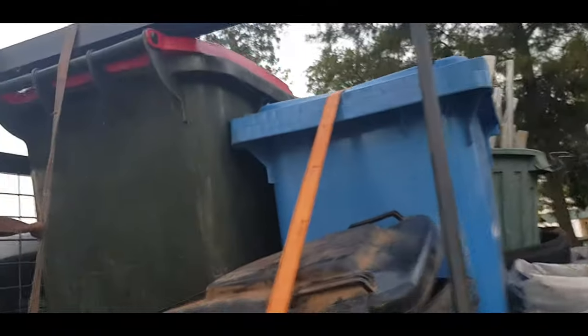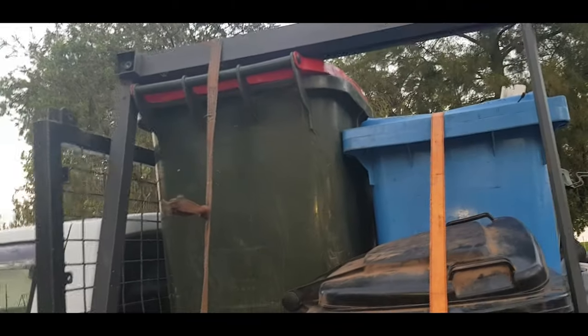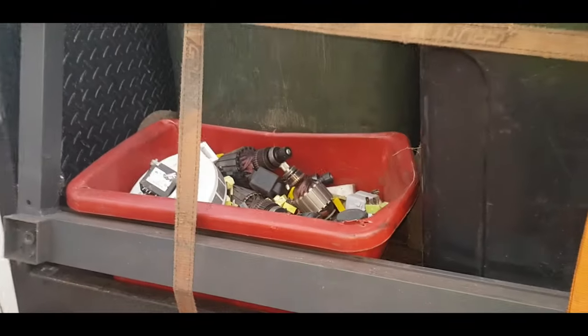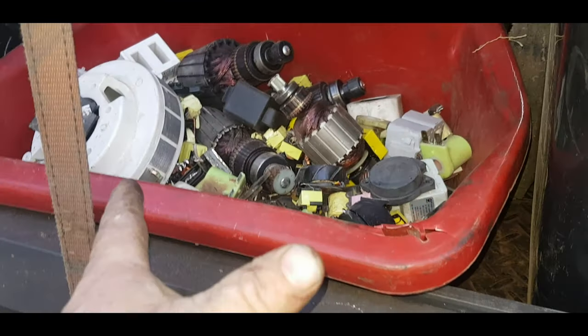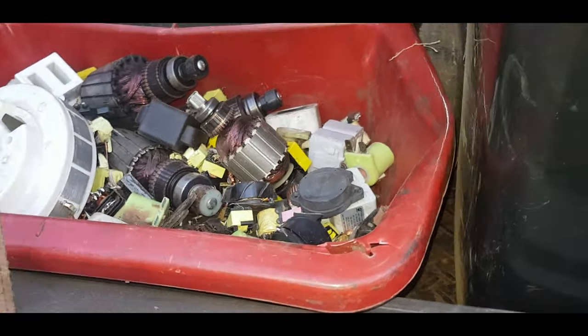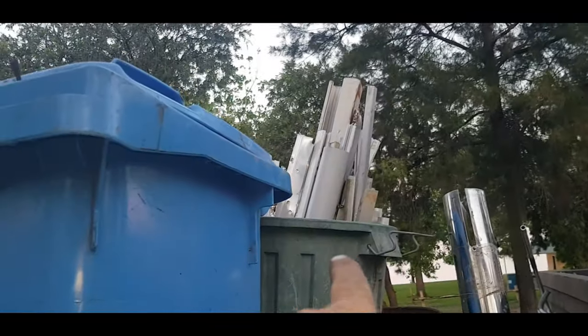Now, also in this top one here, in the big one, we've got domestic aluminium. We've got all of our, I don't know what they'll put these as, whether they'll go as motors or ballasts or what. They might even put it as fridge compressor stuff. We just don't know. And around the other side here, we've got our domestic copper in this one here. Stainless steel there, extruded up into there.